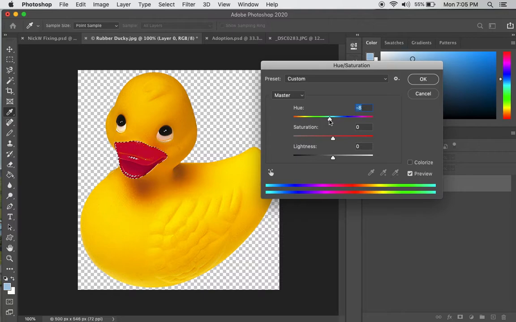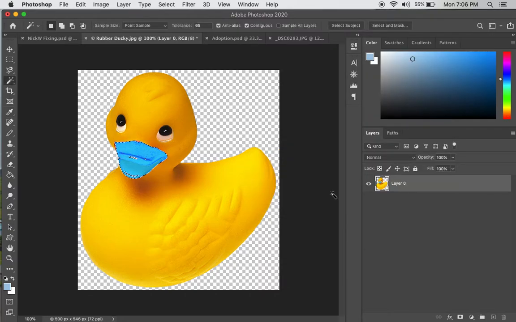So if I slide this way, even though this is in the green, you'll notice that he's become a little purple. And as we keep going, it's getting darker and darker. And I like that. I like that light blue duckbill. That's pretty fun. But again, as we move, you see how things change and adjust using the hue and saturation. So I want to go back to this just because I like it. I'm going to change the saturation. I'm going to maybe make it a little lighter. A little brighter there. Now he's just got this really super fun beak, and that is good times.